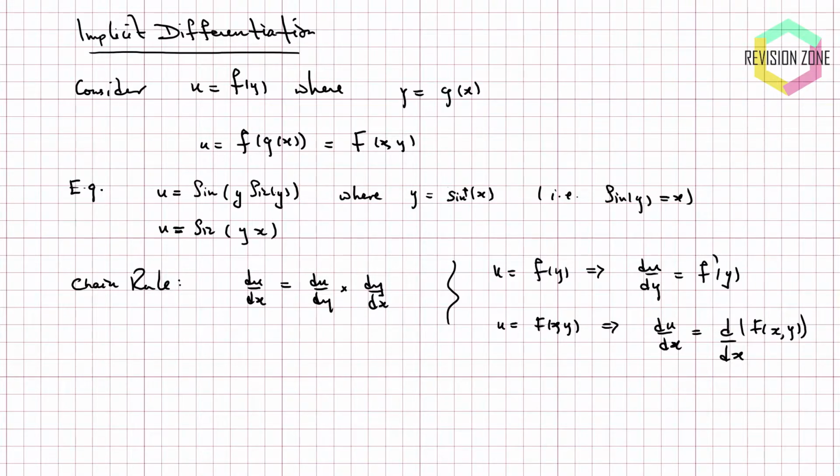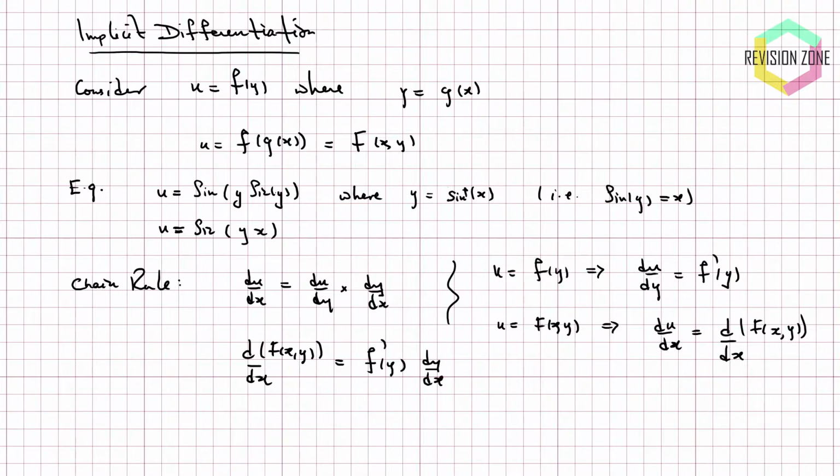So we can put these into our chain rule, and I'm going to leave the dy by dx term alone, because ultimately when we have implicit functions and we want to differentiate them, we still want to work out the rate of change of y with respect to x. That's precisely the sort of thing I'm looking for, so I don't want to get rid of that from my chain rule description, right? So let me put in the things I've already got. d of f of x, y differentiated with respect to x is the same thing as f prime y multiplied by dy by dx.